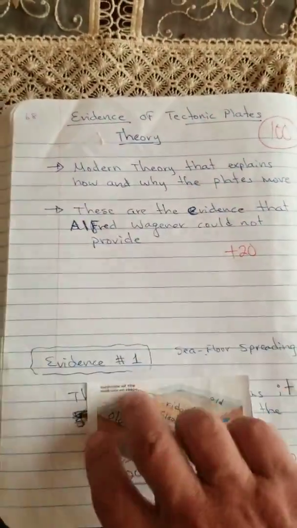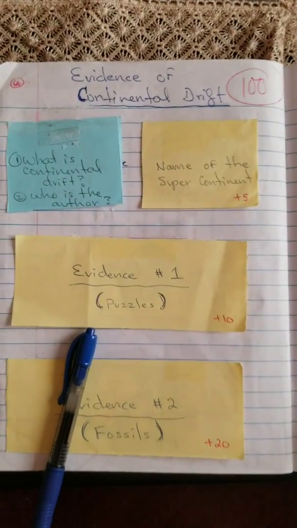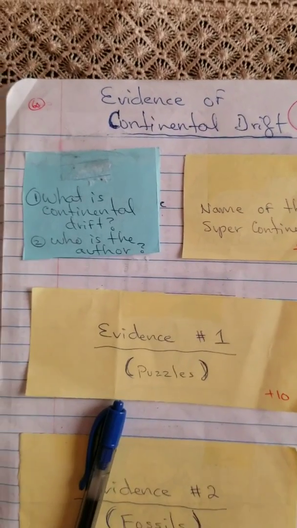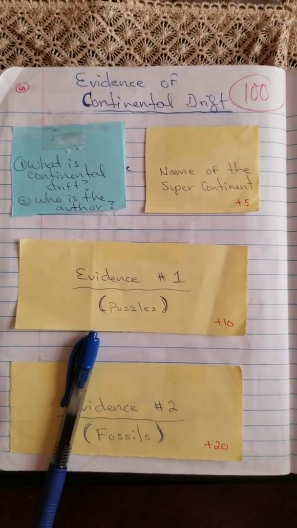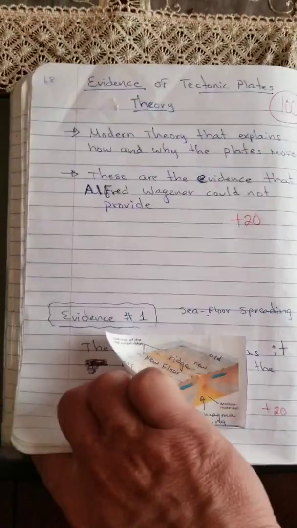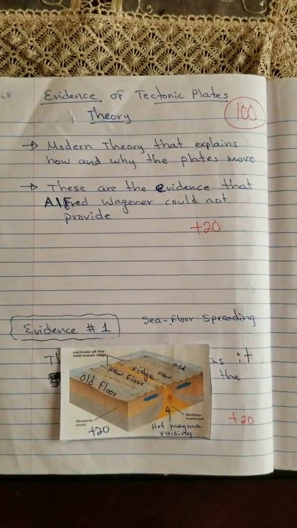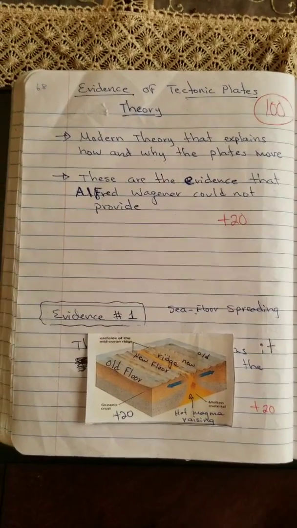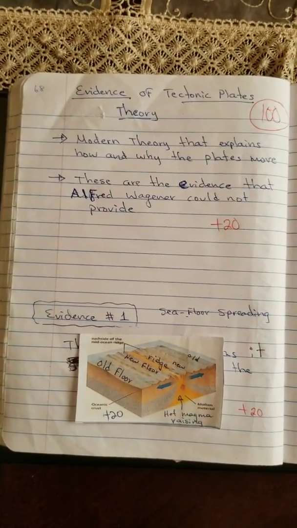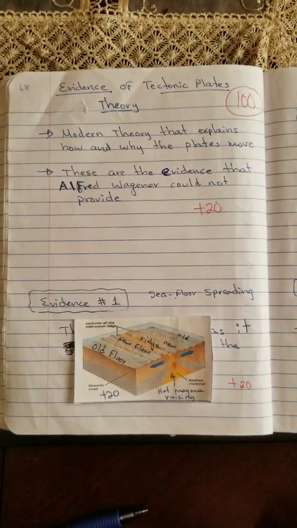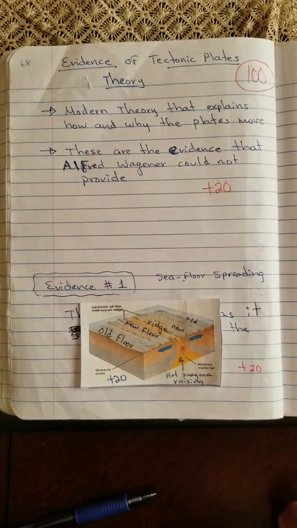This is the theory of plate tectonics. This was the previous theory that we used to have, the theory of continental drift, where Alfred Wegener was the author of it, which no longer applies. This is the one that we currently use throughout the planet, so that way we can understand what is happening inside the Earth and why those plates are moving around.